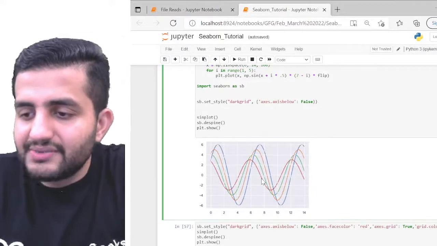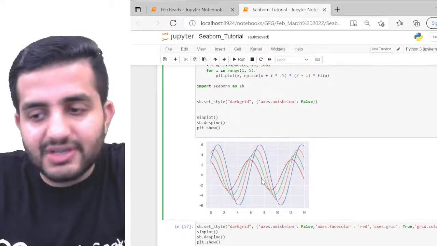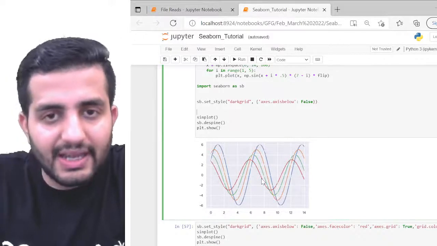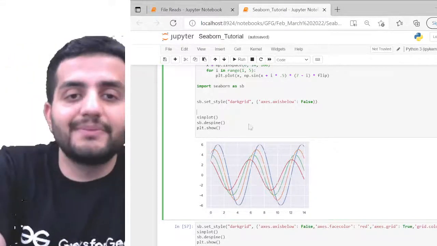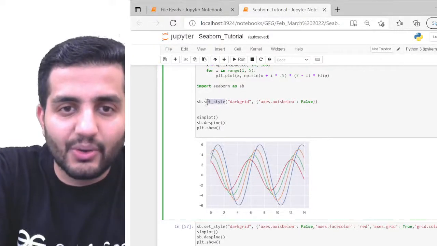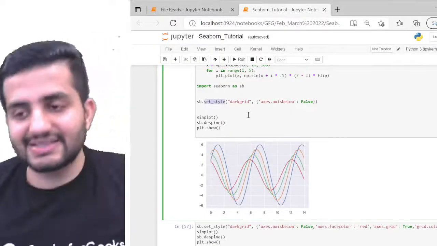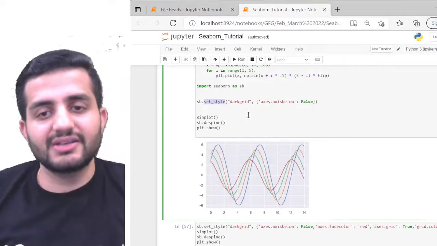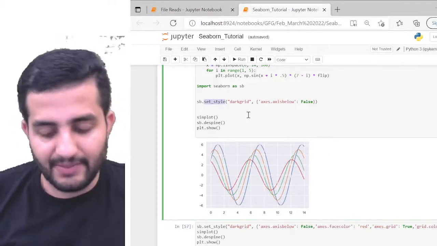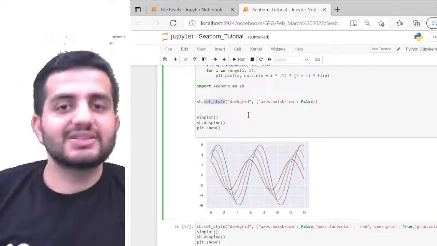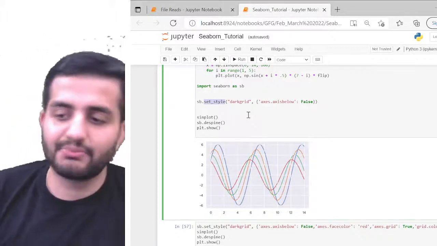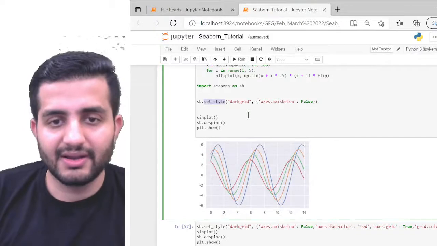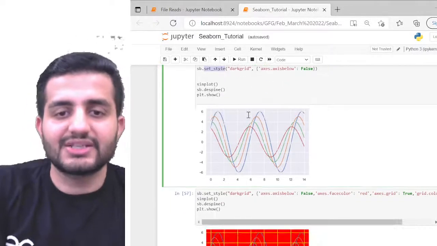So likewise, we have n number of such options available even in the set style functionality. But again, the core function still remains the same. That is set style. Don't forget this, guys. Set style is my major function to change the look and feel of my graph. We can change the theme, and we can change the axis look also, like I showed you. There are multiple such options available. Clear, guys? Any questions?